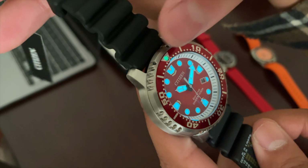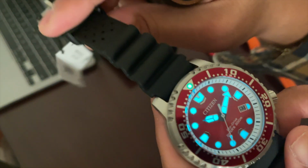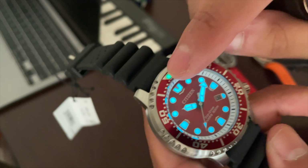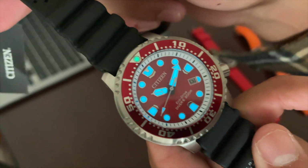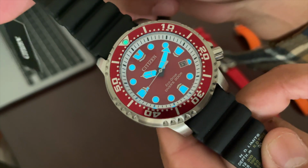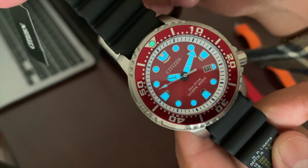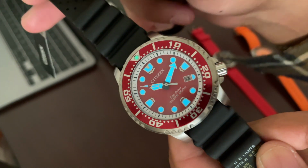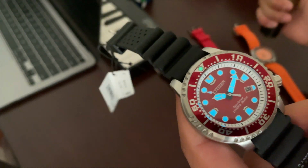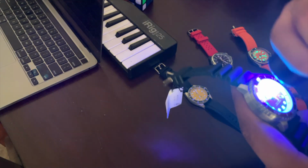Also, the lume on the bezel does seem to be a little bit more green. I'm not sure if you can capture that there. So you have a green lume on the bezel, blue everywhere else. It's evenly distributed. There's absolutely nothing bad to say about this. It just looks really, really good. We'll see how it holds up in strength against, let's say, the Samurai first.